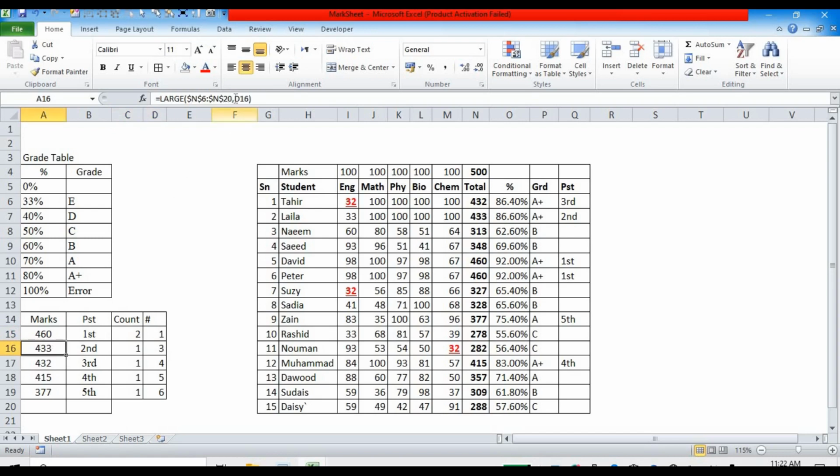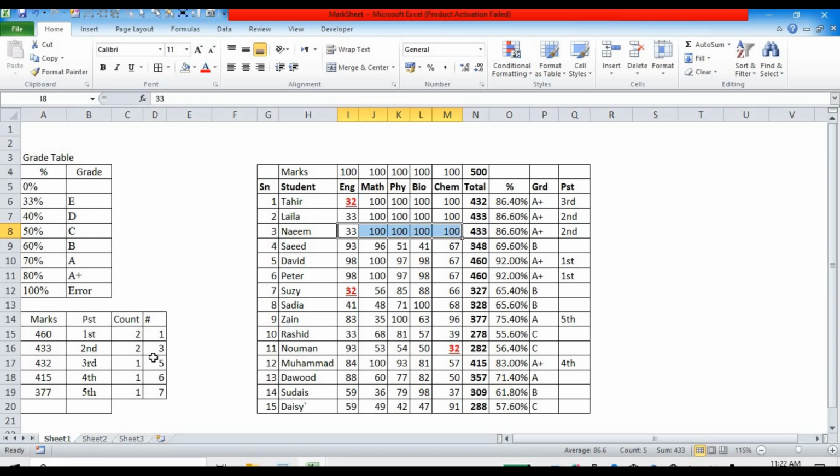You see here I've linked it, D16. D16 means this one, this cell. It gives me the third largest number, and the 3 plus 1, that means only 1 person has achieved the second position, so 3 plus 1 automatically gives me 4. But what if 2 persons have achieved second position? Let me do that. Let me make this also 2%, enter. Now you see it automatically gives me 2%. Now 3 plus 2 automatically gives me the fifth largest number.